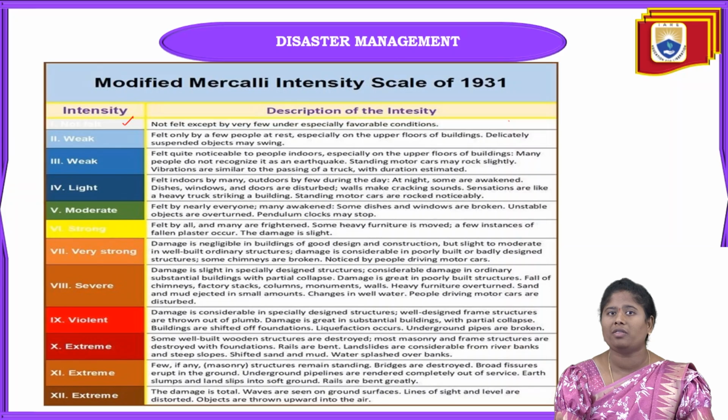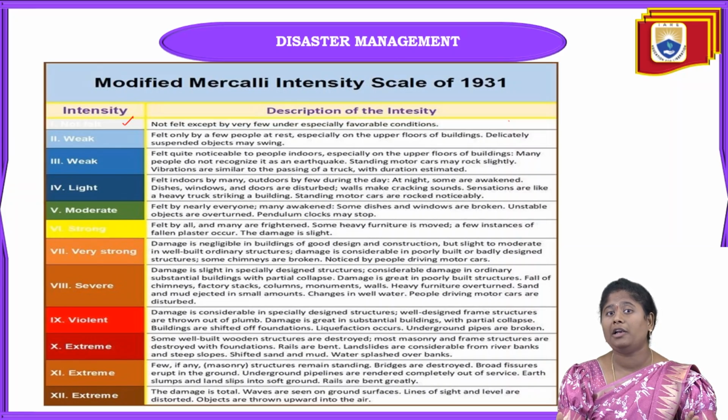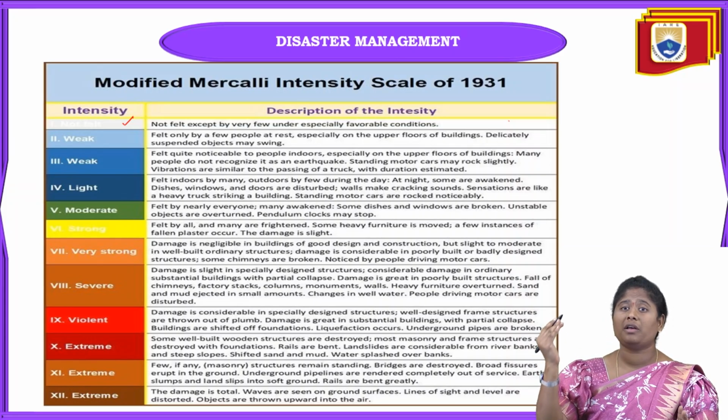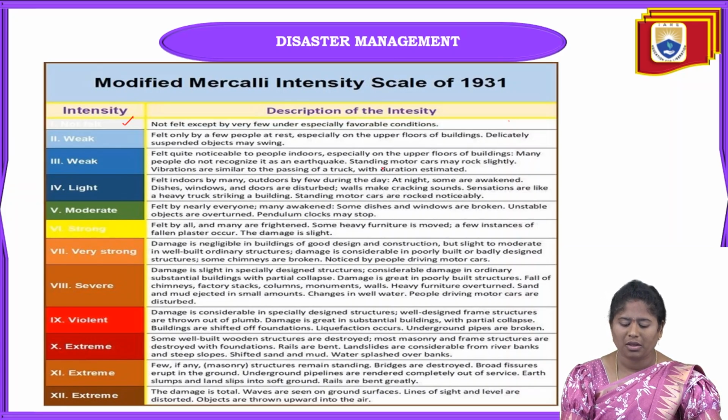In Roman numerals 2 and 3, this type of earthquake is felt by very few people. Mainly when some people are living on the upper floors of a building, they just feel something, some shaking of the earth. It can be noticed by very few people here. Why? Because standing motor cars may rock slightly and vibrations will be similar to the passing of trucks. So it is felt by very few people.